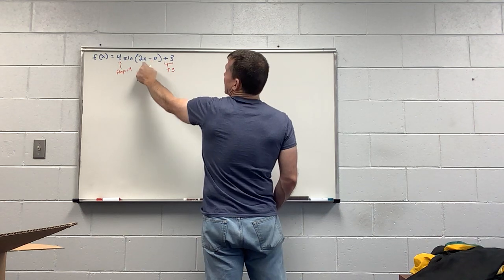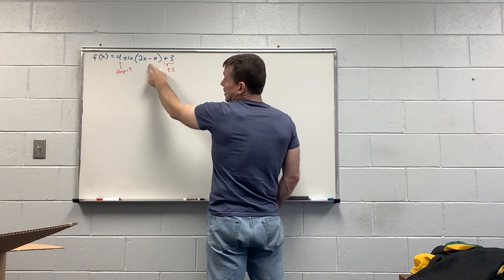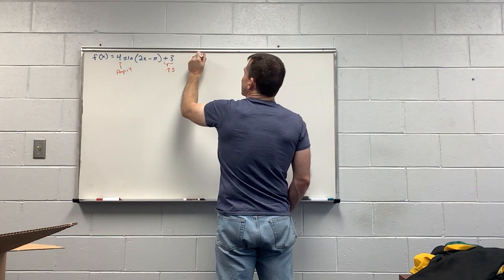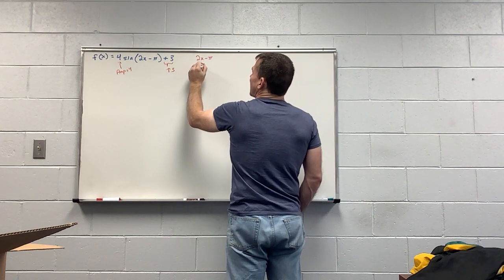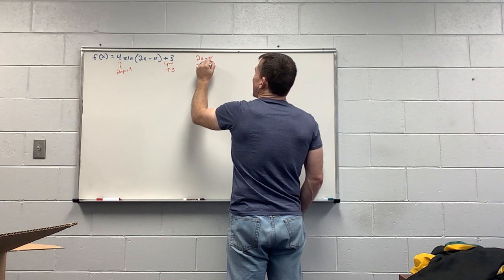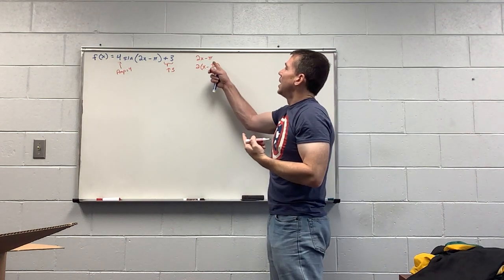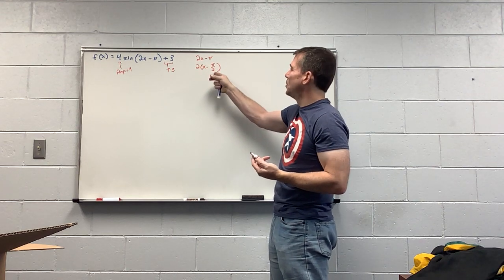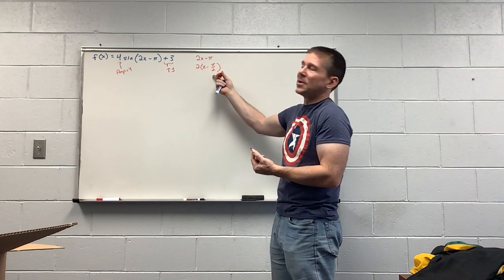Then we remember on the inside here, I have to manipulate this and factor first before I can figure out the transformations. So first, factor out the 2, and I'll just write it over here. I have 2x minus pi, so I factor out the 2, which leaves me with x minus pi over 2. And again, we mentioned this before. Understand that even though there's no 2 in here, I can still factor out a 2. Whatever I factor out, the coefficient of x, I just divide by it over here.